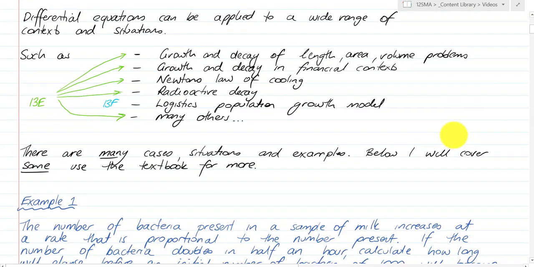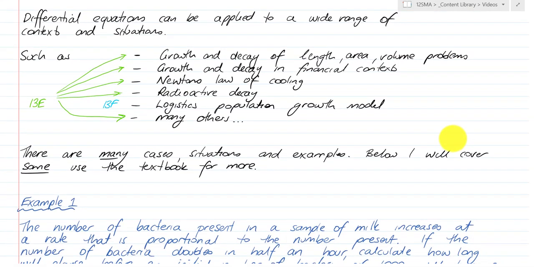So differential equations, first of all, let's just talk a little bit about the general applications you might see, and I've got some links here to that textbook exercise as well. So you might see some growth and decay, length, area, volume problems, financial contexts, Newton's law of cooling, which we'll go through in later videos. Radioactive decay is quite common, or population growth is quite common. The logistic population growth model is also a very specific example, which we'll go to in a later video. And there's heaps of others.